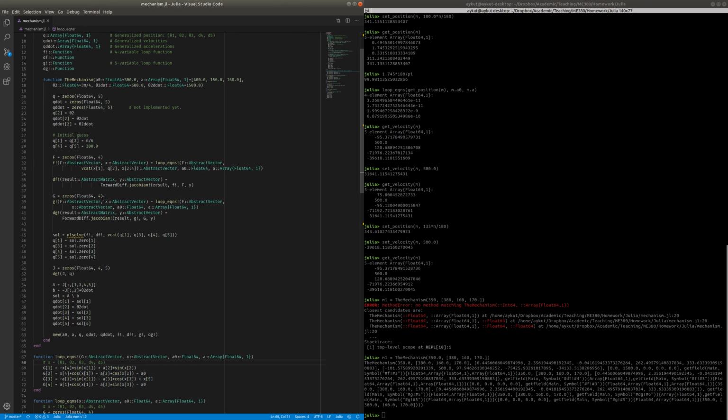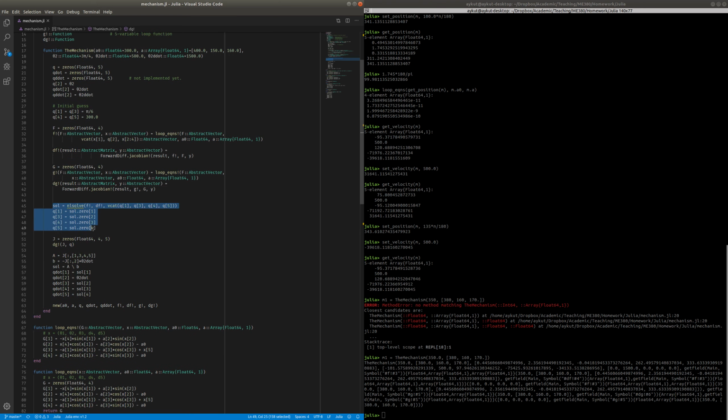I'll get to that. This computes the derivative of that loop equation using what's called an automatic differentiation scheme that is available in Julia. I don't think it is available in MATLAB, so that's a bummer because this is very useful and very convenient. You don't have to take the derivative by hand; it does that for you, and it does it in a very efficient fashion. I do the same thing, but with a 5-variable loop function rather than the 4-variable loop function.